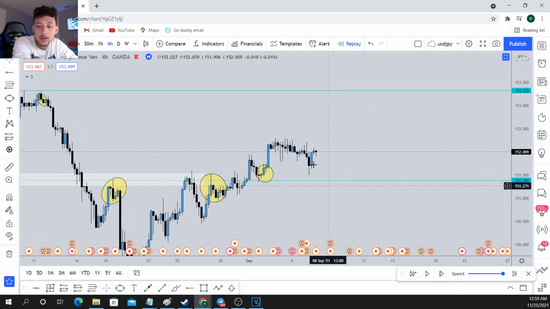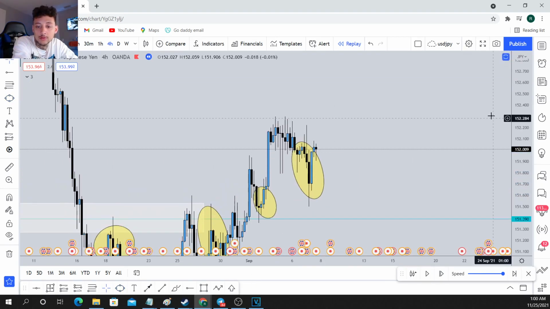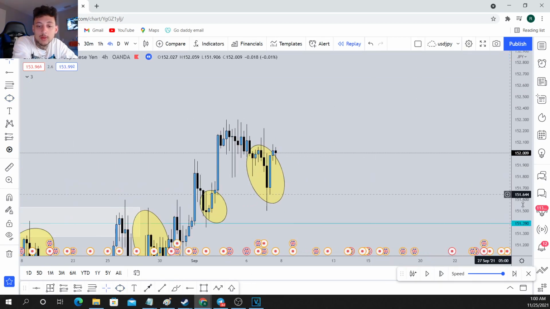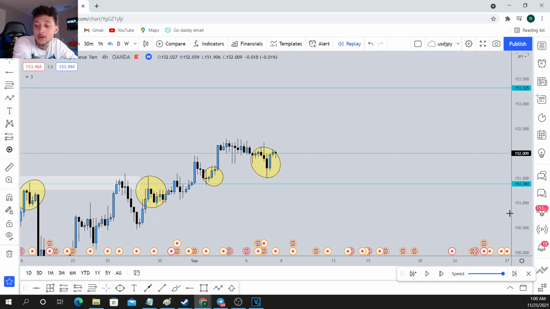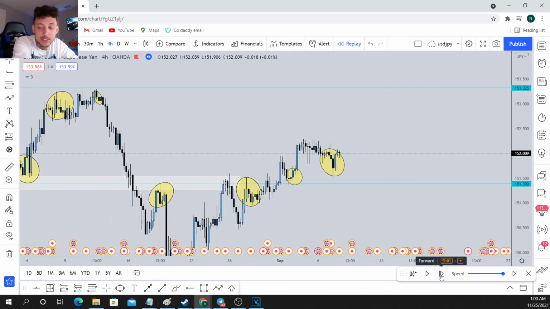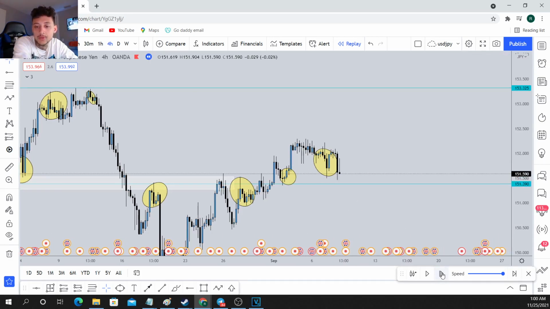And here's another entry, right? This is a medium probability candlestick. Why? This is a medium probability engulfing. Now ask yourselves again, why? Simply because this candlestick did not close above the highest high of the previous candlestick. So it's a medium probability. So on this trade, instead of risking my usual 2% or 3%, whatever you normally risk, I'm going to risk maybe 0.5% or 1%. Let's see what would have happened.